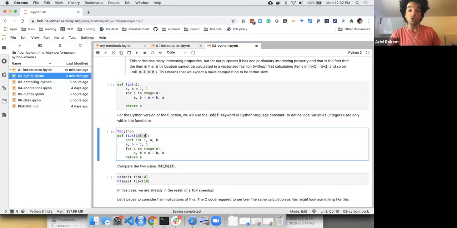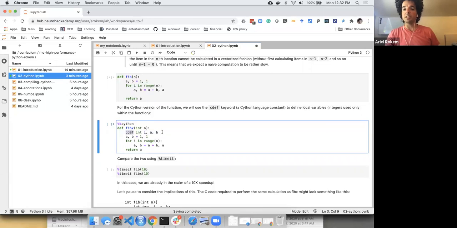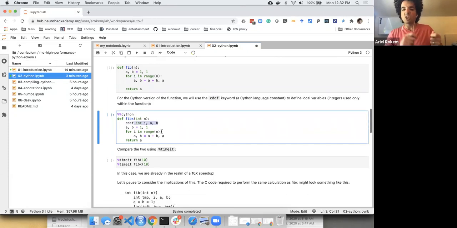Here, we're going to tell it that the input is an integer. In this case, the input is always an integer because we want the item number X or Y. This is never going to be a floating point number. And we're going to define in here that I, A, and B are always integers as well. Notice that I'm using the cdef keyword, and that tells Cython that these numbers are going to be used as local variables within the function, so they don't require much Python operations around them. So the numerical code itself looks very, very similar, but we've done a few things here. We've told Cython that the input is always going to be an integer, that I, A, and B are always going to be integers, and we've cdef'd them to be local variables used within the function.